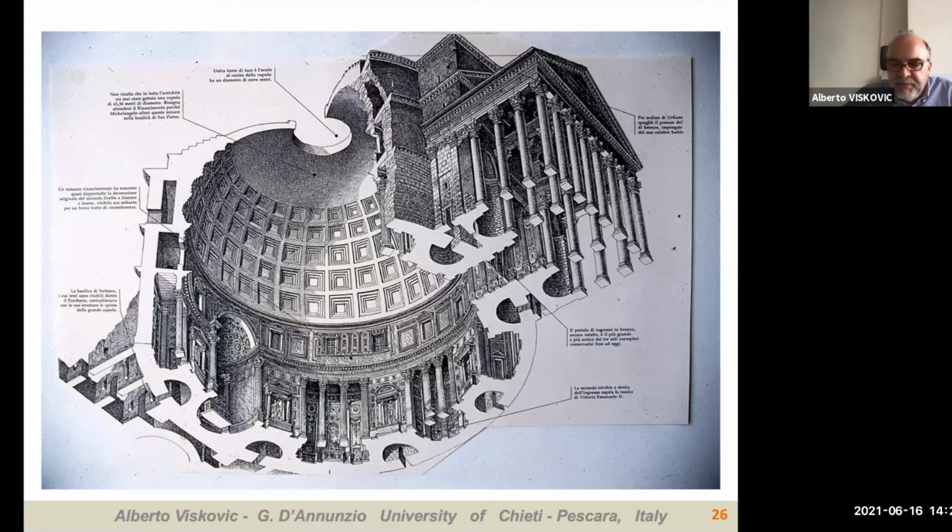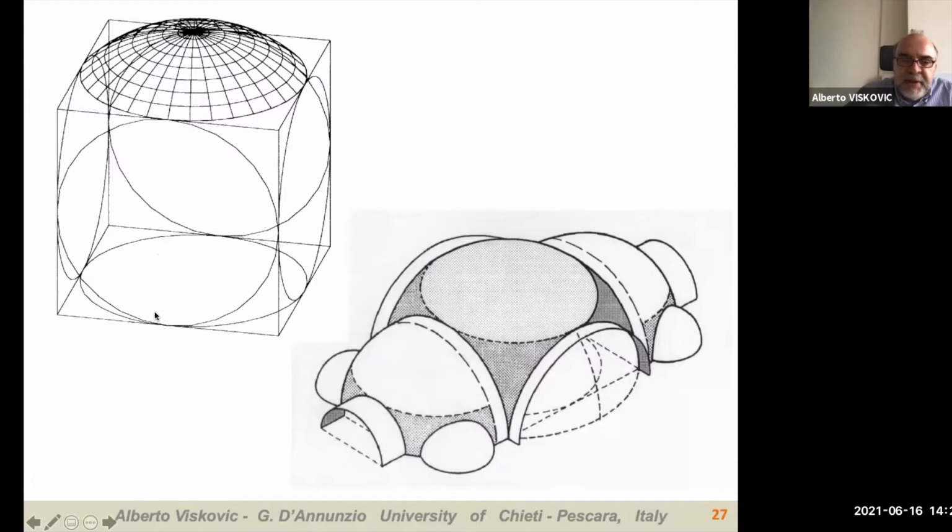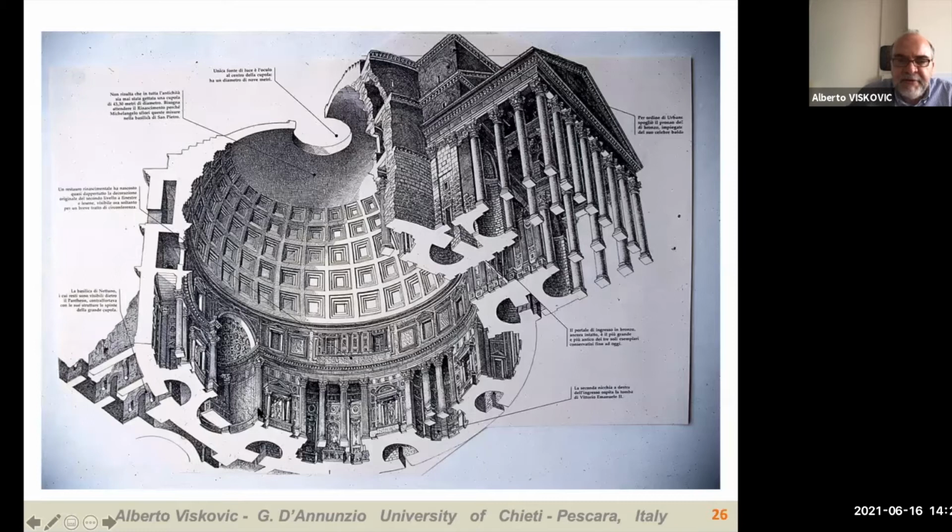But the builder of Hagia Sophia decided to enlarge the space, not a circular space like this, but they decided to cut the sphere inscribed in the Pantheon. In the Pantheon we can inscribe a sphere touching the pavement, so that this cornice is exactly at half of the height from the pavement up to the oculus, and they decided to cut this sphere in such a way as to obtain a very shallow saucer vault with these squinches, and this element has the radius of the sphere of the Pantheon.